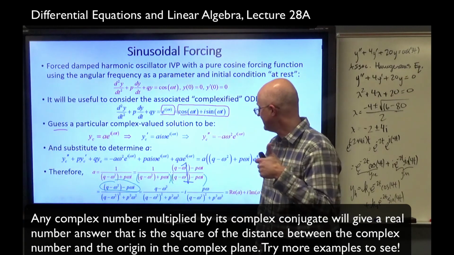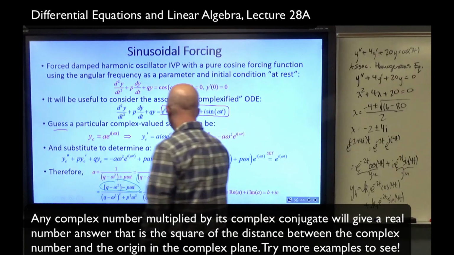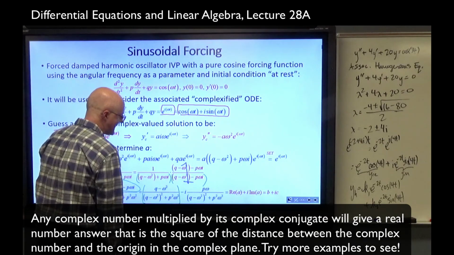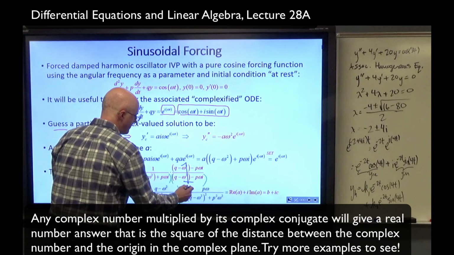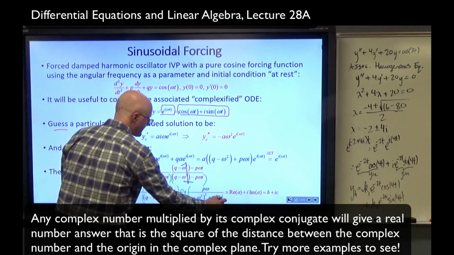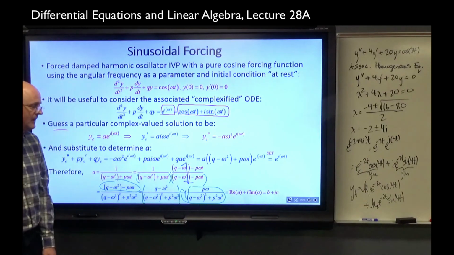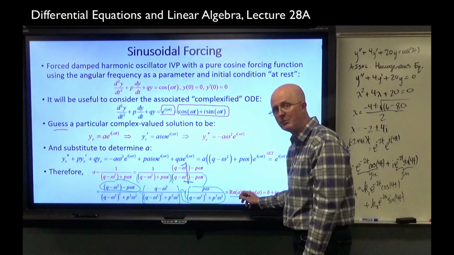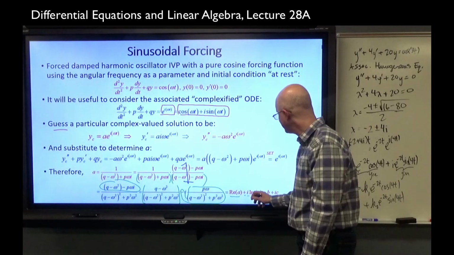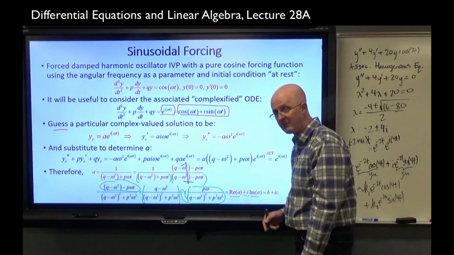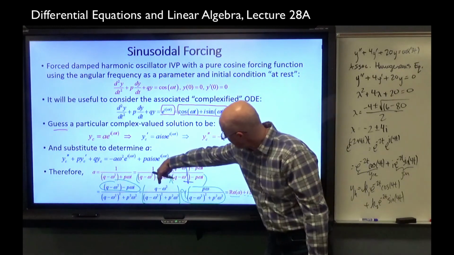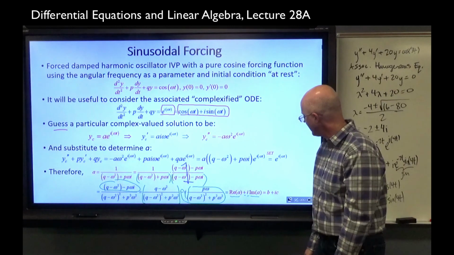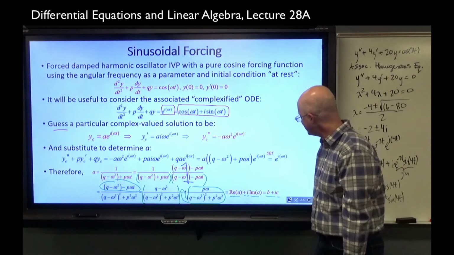All right, cool. And then you can separate this out into two pieces: a real part plus i times an imaginary part. The imaginary part includes the negative sign, like this. If I were to write that with shorthand notation, I could write Re(a), that means real part of a, plus i times the imaginary part of a, which is a real number, as I've emphasized. That thing right there is the real part of a. This thing right here with the negative sign is the imaginary part of a. I could write it as b plus ic for shorthand.